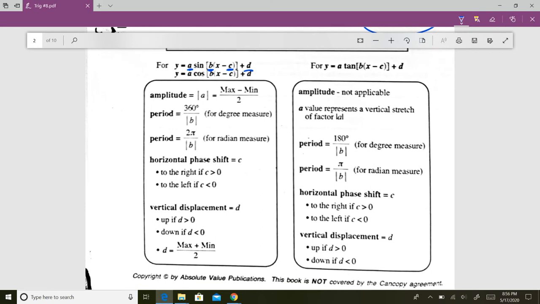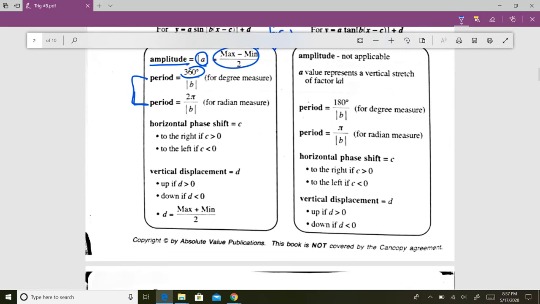Remember from the previous lesson, the amplitude of the graph, or the function, is the absolute value of A. In other words, it's the positive value of A. Even if it's negative, it's still the positive value. If you're calculating it from a graph, use this formula, max minus min divided by 2. So that's if you have a graph, and we're going to do examples of that. The period of sine and cosine is 360 divided by the absolute value of your b value, so always positive, or 2 pi divided by b if you're doing it in rads. Horizontal phase shift, go left to right. We're going to talk about how to calculate that.